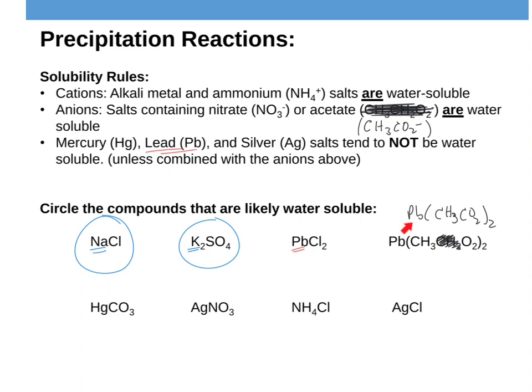Regardless, lead is normally not soluble, but it's with acetate, so now I'm going to say it is soluble. Lead acetate should be soluble. So you should pause, take a look at these last 4, and see if you can decide which ones are soluble in water and which ones are not soluble in water.